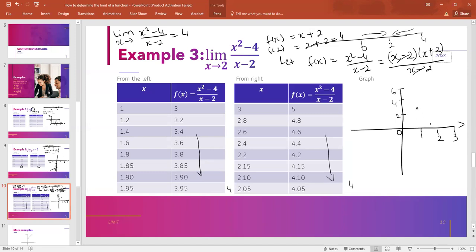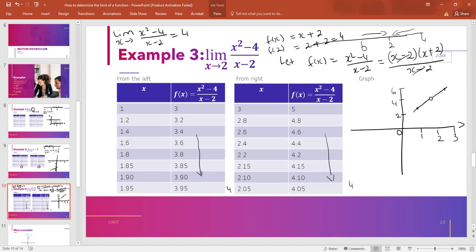When x equals 2, it is a hole, because at the point 2, the function is undefined. We call it a hole because the function is undefined at the point 2, but when we simplify it, we get 4. That is why we put our 4 here as a hole. And when x equals 3, we have 5 somewhere here. So we draw our straight line. At the hole, what happens here? A break on the straight line. So this is how our function looks graphically when we represent it graphically.